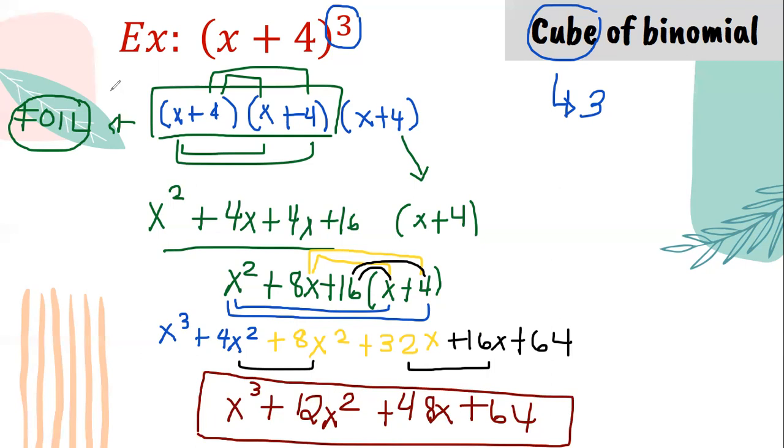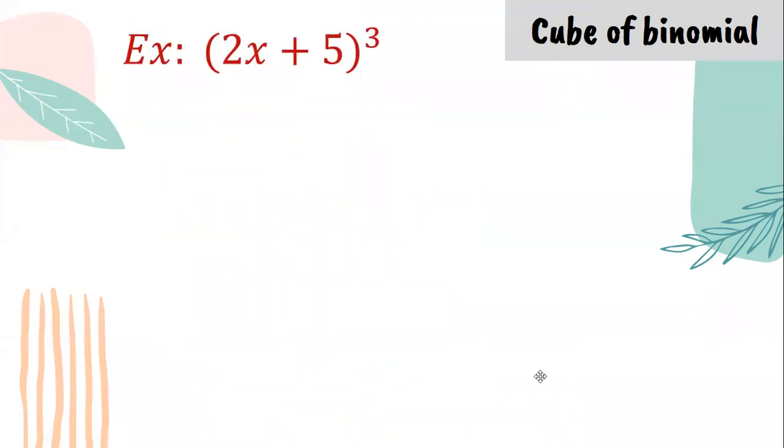Okay? So to make sure na nagets nyo po yung cube of binomial, I want you to answer the last example. So we have here 2x plus 5 cube. Okay po? Try to answer this on your own. 2x plus 5 cube. And when you already have, po, the answer on x plus 4 squared and 2x plus 5 cube, kindly take a picture of your solution and try to upload it on the Google Classroom. Okay po? Para ma-check po if you got it correctly.